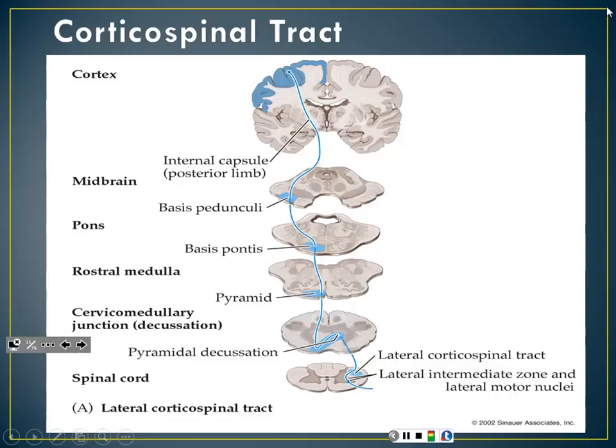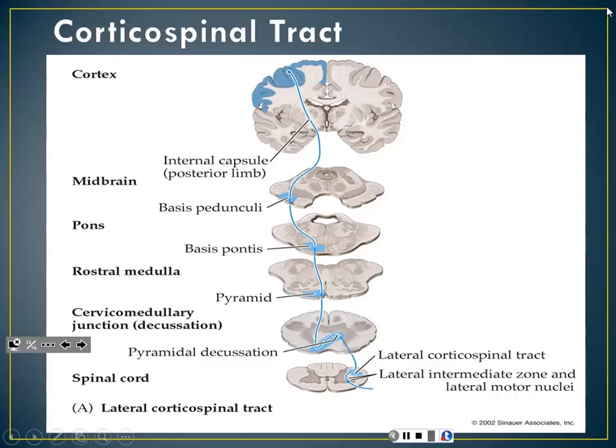So if I want to screen somebody for upper motor neuron weakness, what am I going to do? I'm going to have him hold his hands out, and this is a distal extensor. So you hold it there as hard as you can. Don't let me push down, okay? That's a distal extensor. And then what am I going to have him do? I'm going to have him walk on his heels, because that's a distal flexor. The other thing is distal muscles are more affected than proximal.